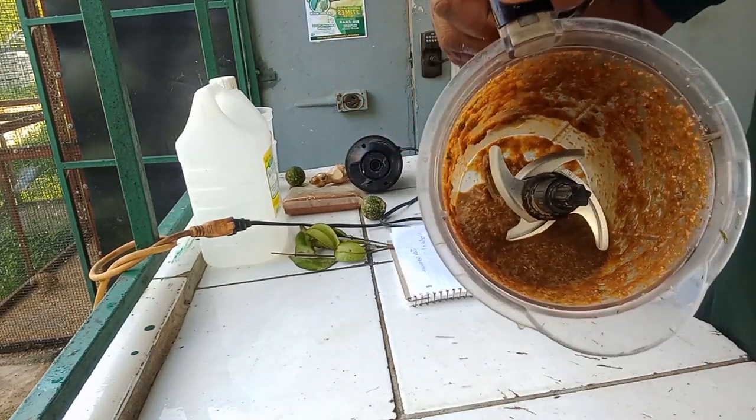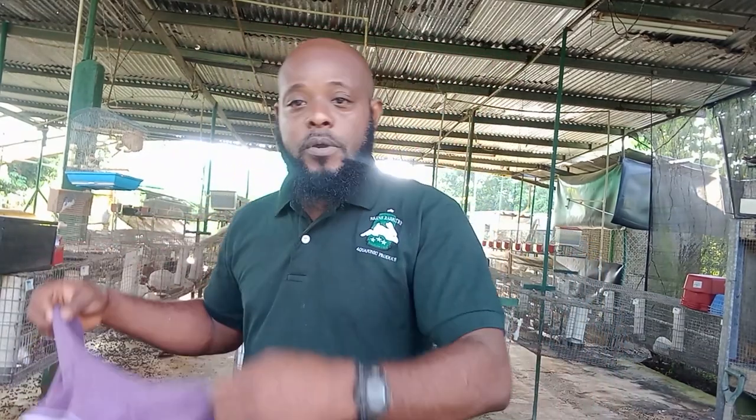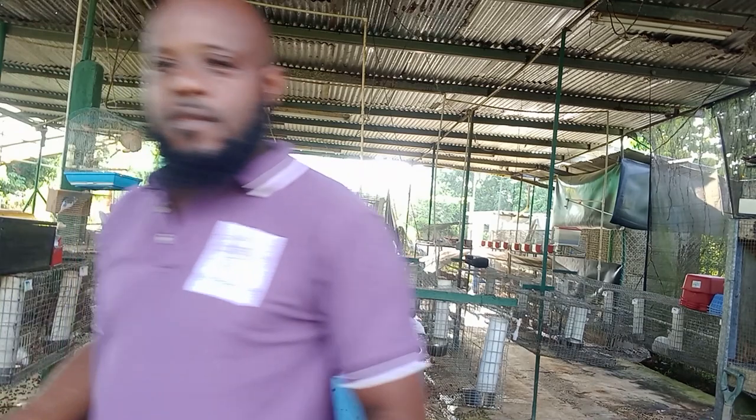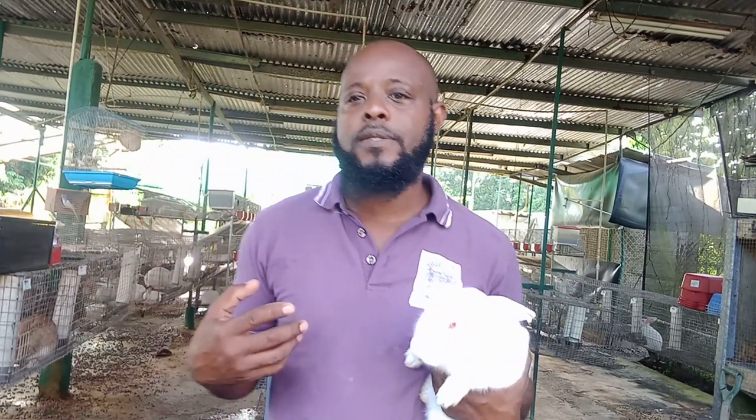Look at that — oh yes, loveliness! Okay, now that we have all the jerk seasoning ready we're going to need a volunteer. I don't know who it's gonna be just yet, but we're gonna find a volunteer. That was quick! Okay, so we found a volunteer. This little guy has been complaining all week — he's so tired of this life, he's so bored, he wished someone would just put him out of his misery. So it's only right that we do the honorable thing and help him out.